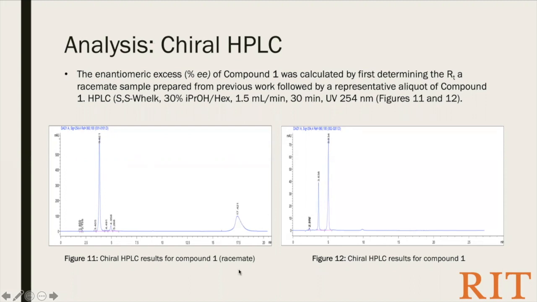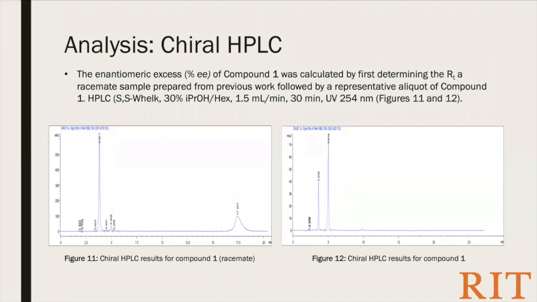As you can see here in the chiral HPLC results for our compound, rather than the racemic, we still have that peak at around 3.6, 3.7. This solution is much more diluted, so it was only at 40. But, as you can see, we do not have the peak at 17.5. So this is showing that we have 2 hands in our racemic mixture, while we only have 1 hand here. So this shows us that we did indeed create only one enantiomer of our compound, and it is pure.